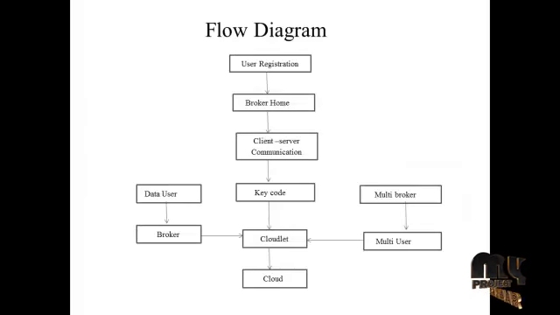Okay, this is the flow diagram for the value of cooperation, minimizing user cost in multi-brokers mobile cloud computing network. The first one is the user's registration. Every user has registered into the cloud. Every user is assigned a username and password for login. If the username and password are both correct, then only can they go to the specified page.